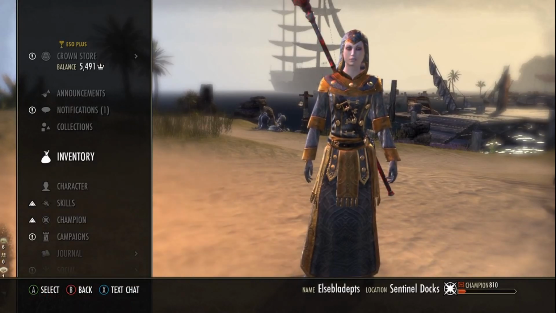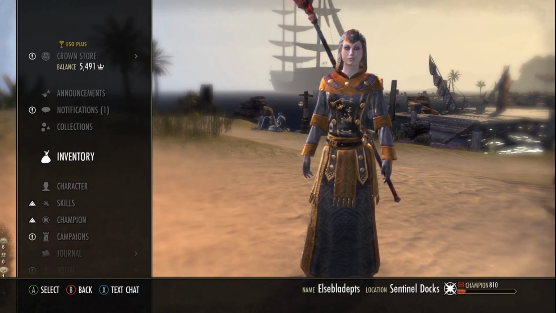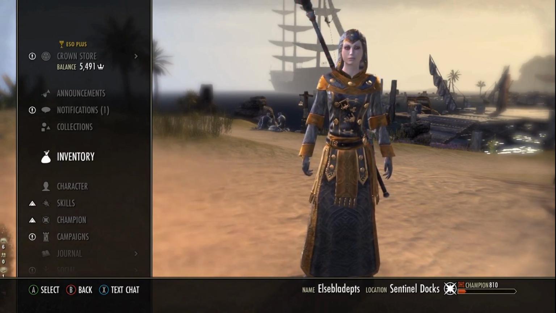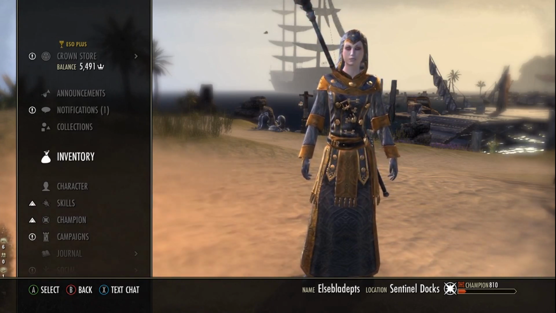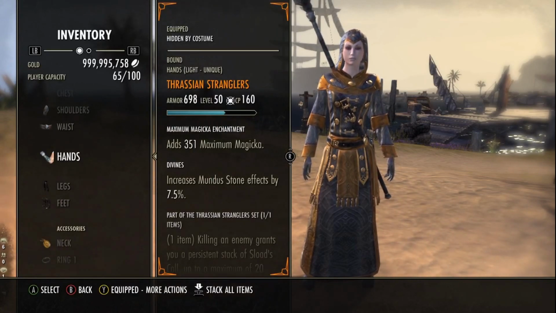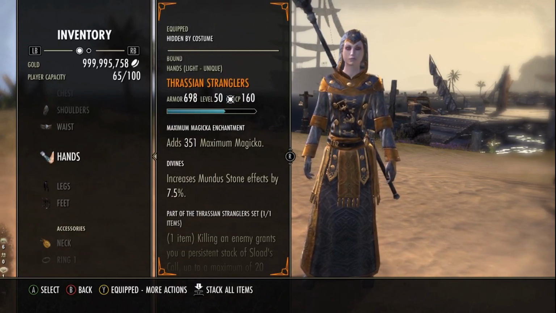I am Is There No One Else, and I am currently on the Greymoor PTS, and I am here to show you guys the most exciting Mythic set, just because of the potential that it has and intriguing build options. I am talking about Thrassian Stranglers. If you guys watched my patch note review, I was very excited about these.